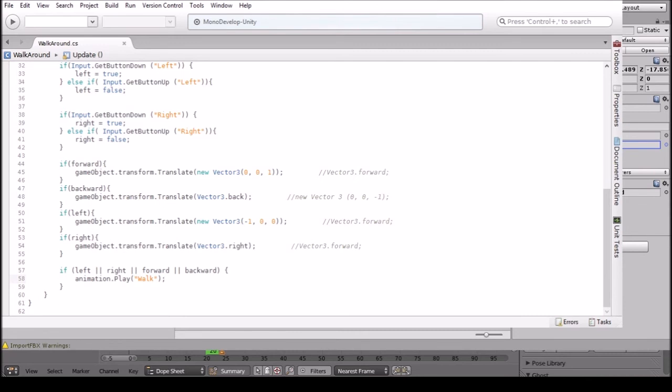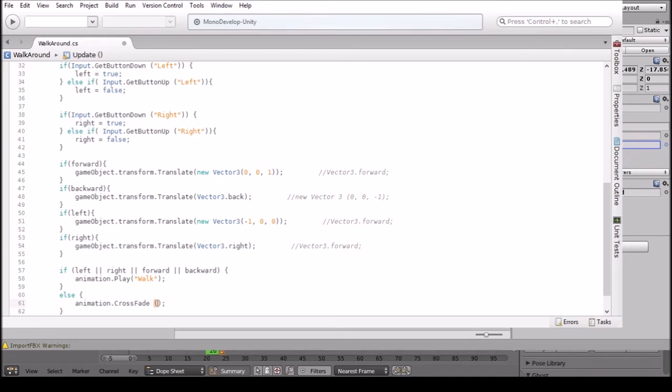And now we can say if left or right or forward or backward, play the walking animation, else let's do animation.play. Actually, what we should do is animation.crossfade, and it'll actually take the bones themselves and try to work it into a smooth sort of animation.